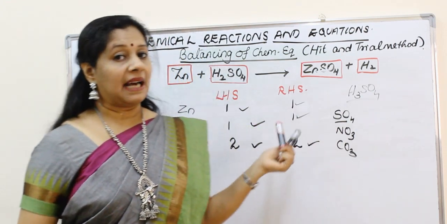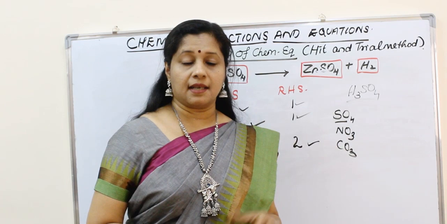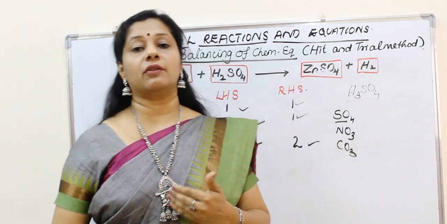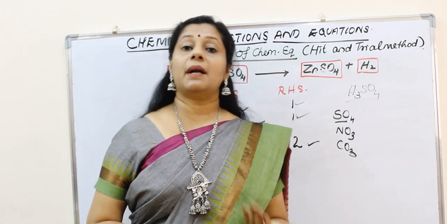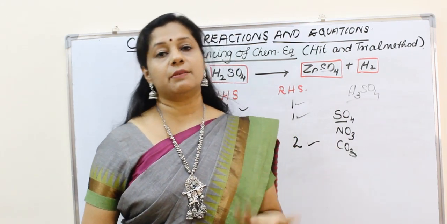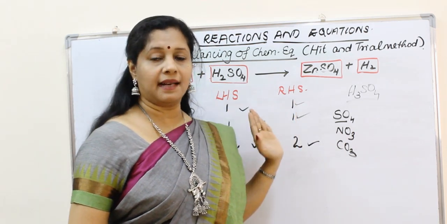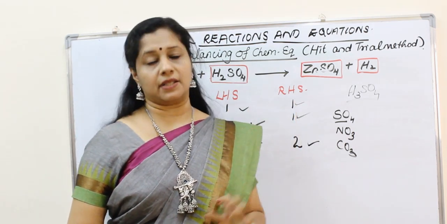Then why did I give a balanced equation in the beginning? Because you should not get confused if you get a question like this. Sometimes in the question paper, you may get 3 or 4 questions to balance, but out of that, one may be already balanced. Then you will be wondering, oh my God, where to put a number. You will spend time unnecessarily. If you find that it is already balanced, leave it like that. Just write it is a balanced equation.